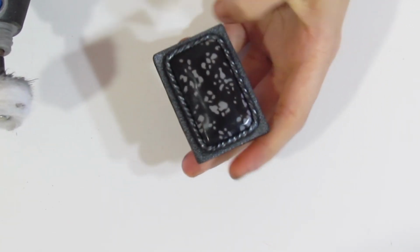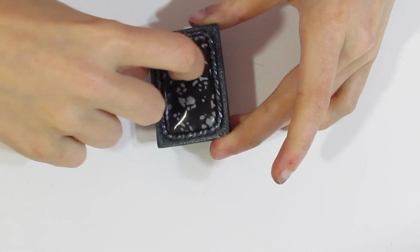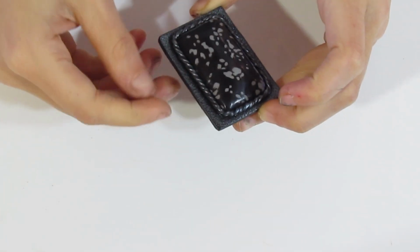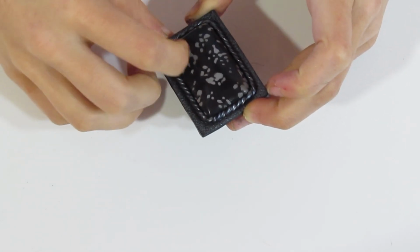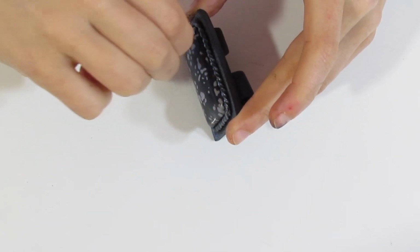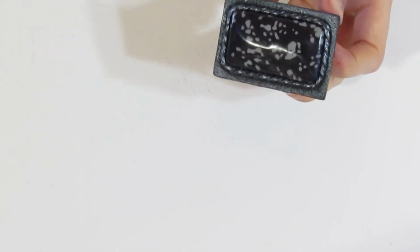There we are. Now I just need to check. Sometimes it does trap hairs in there. So I've got one little hair there. And this is sometimes because of the Renaissance wax. The Renaissance wax sometimes traps little hairs when we're buffing. So I sometimes need to go in and make sure that I don't have any in there anymore. And then I'll just give it a quick second buff.